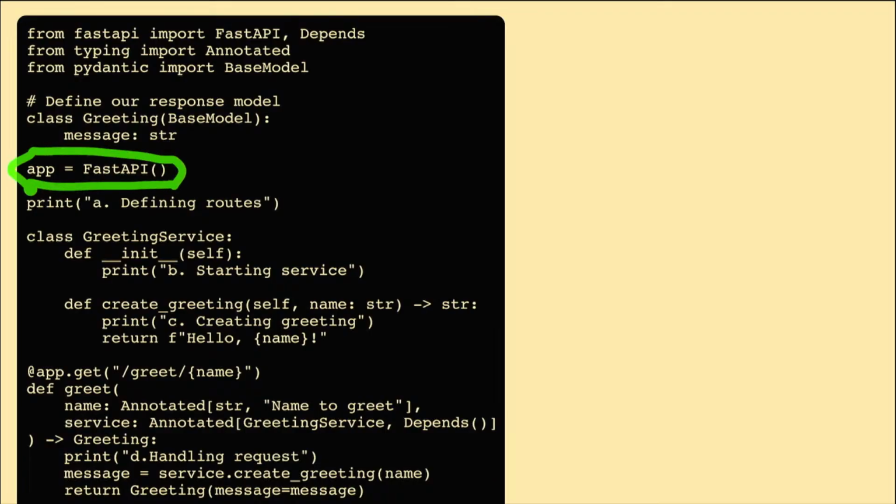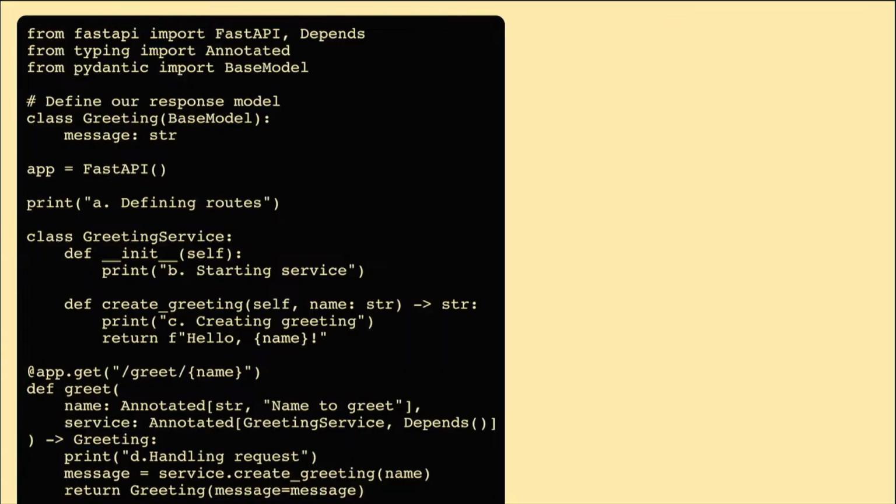And then we reach this interesting convention where we're declaring a global variable named app and making a new instance of the FastAPI framework or class. This app global variable winds up getting used later on, and it gets used from outside of our script.